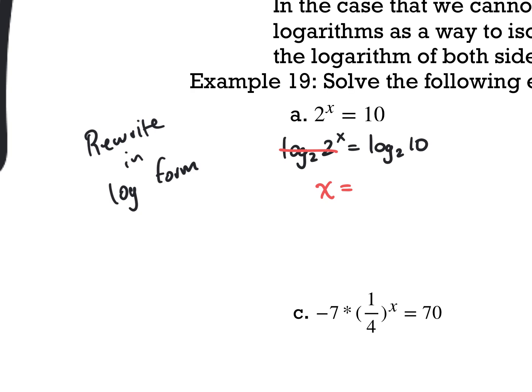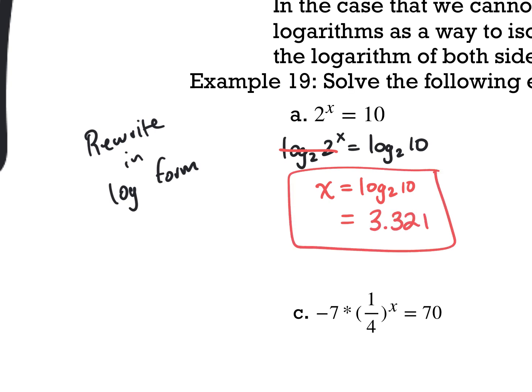Now over on the right, if we didn't have our calculator, log base 2 of 10 is a perfectly legitimate answer, but we can use our calculator, either using the math feature or the change of base formula, to find that the decimal equivalent of this answer would be 3.321. So what does that answer actually represent? It tells us that if we were to raise 2 to that number as an exponent, the result would be 10.